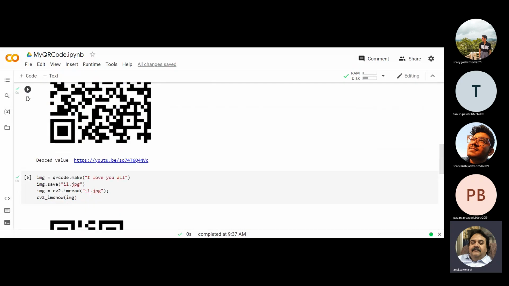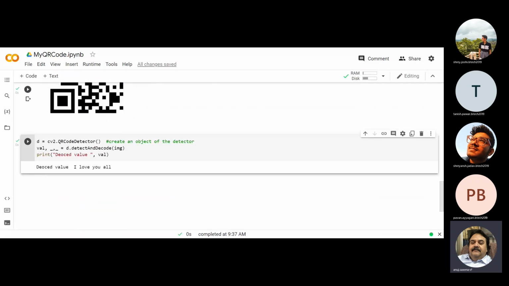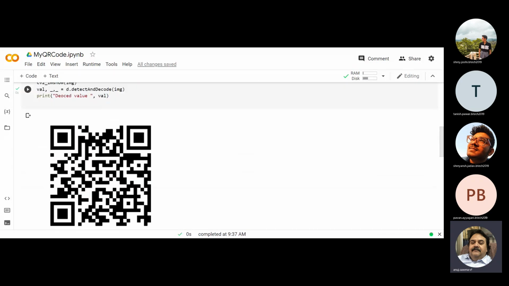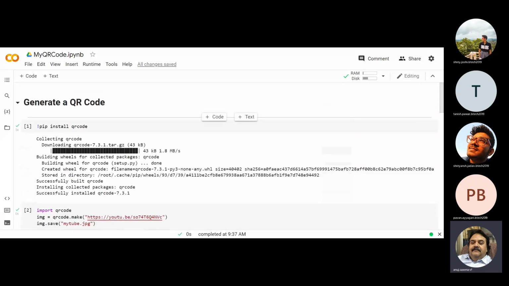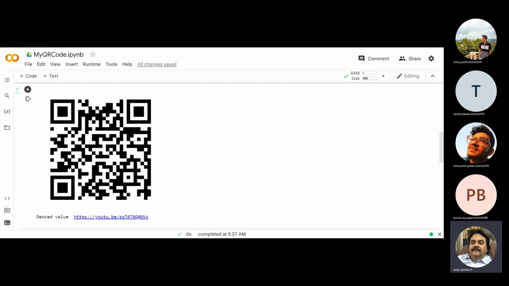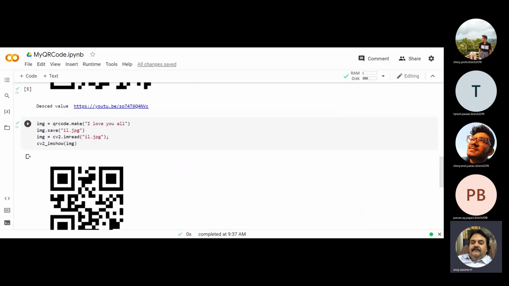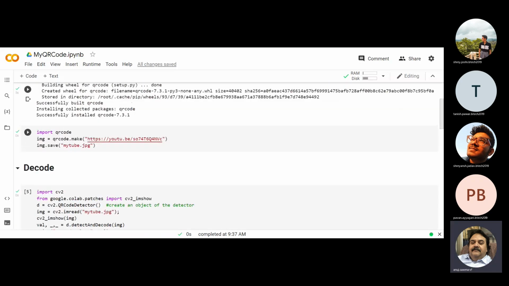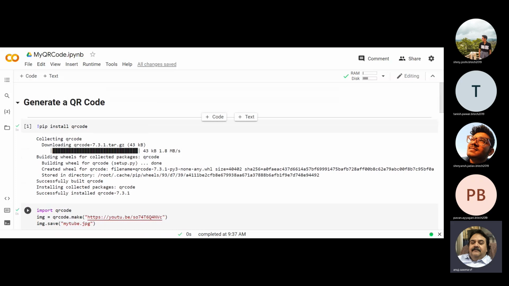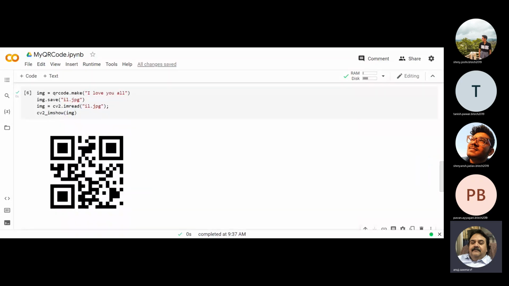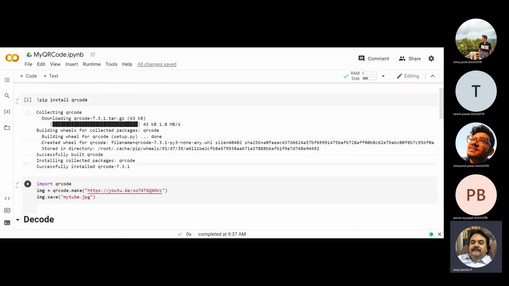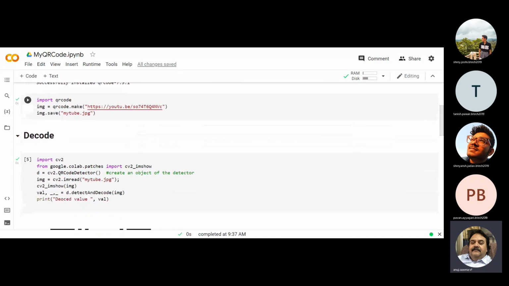But this is a QR code generator. QR code is something similar to steganography, and if you're interested, you can go through it and see. I have done almost everything in steganography, and it is very interesting, you can hide things and pass them on. First thing you have to do is generate the QR code. I'll be sharing this, and you can have a look at it and then try.